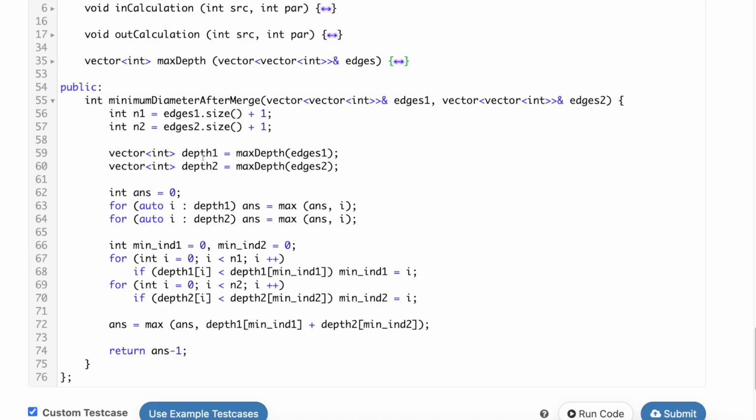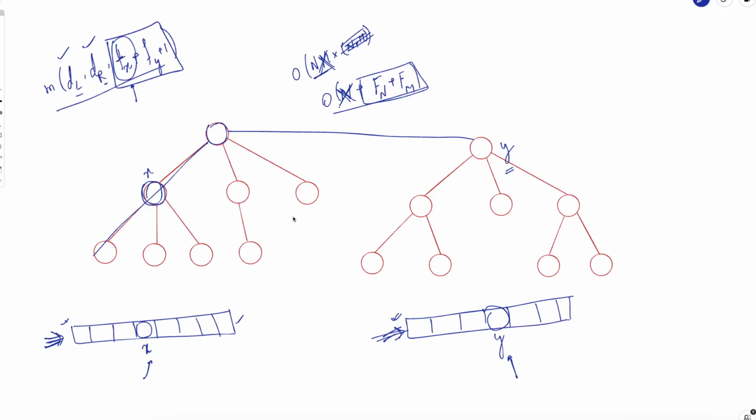We figured out the maximum depth, or maximum depth is basically what is the maximum depth for every node in this graph, right? So we figure out the value of F for the first graph, the value of F for the second graph or second tree. We take the maximum across all the values of F, and that will be the diameter as well. Like, this F must contain the diameter. Why?